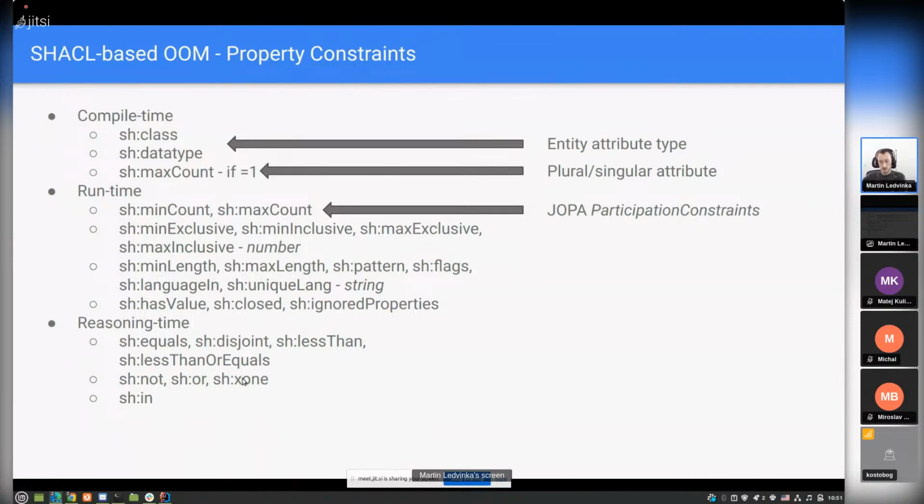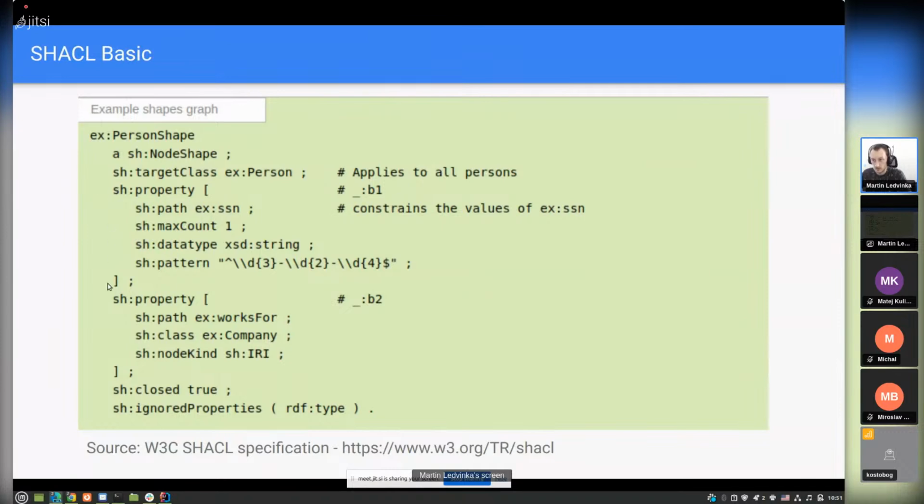There's also SH-AND, which is basically a conjunction of constraints, but that's basically implied if you put multiple constraints on the same property. So for example, we can have a property and we can restrict its values with min exclusive and max exclusive, and we can use SH-AND for the conjunction of these two constraints. But we usually don't do that. We usually just write it in the same shape like it's here. Yeah, so we could split this part with the constraints on the SSN property into multiple declarations, and then they could be connected with the SH-AND. But we usually don't need that. There are also some special cases where the constraints are more complex, but that's not really interesting for us for the object ontological mapping.